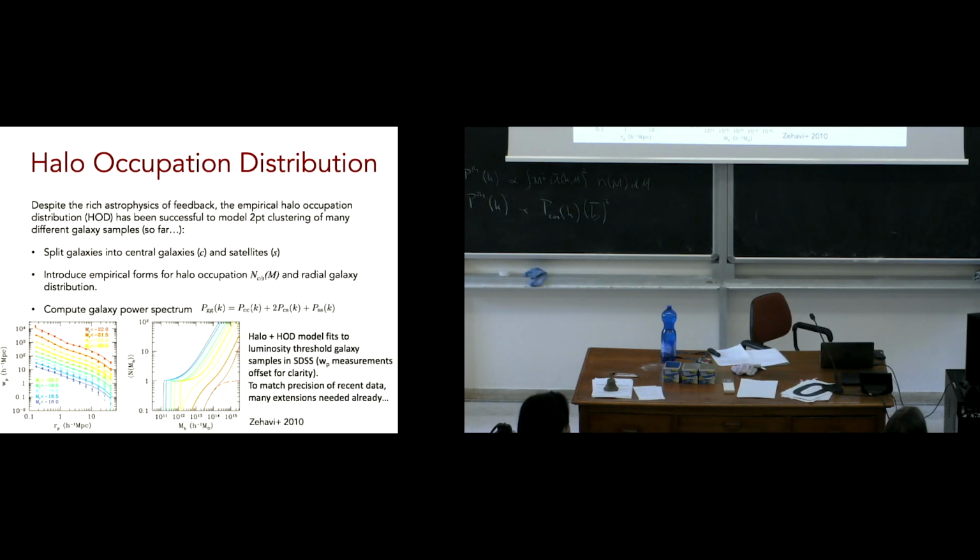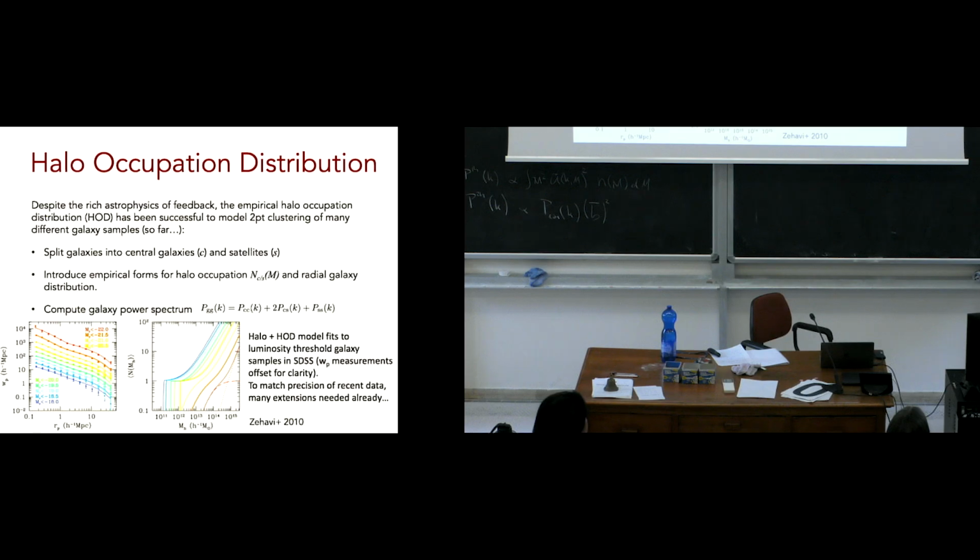Now, in the past, this worked great. Here's an example from SDSS data showing angular galaxy clustering for different luminosity threshold samples. So we start out with faint galaxies and move to brighter and brighter galaxies. They are here offset for clarity. In reality, the difference in clustering strength is not quite as big. Importantly here, on the right-hand side, you can see this halo occupation distribution. That is the typical number of galaxies inferred from this clustering.